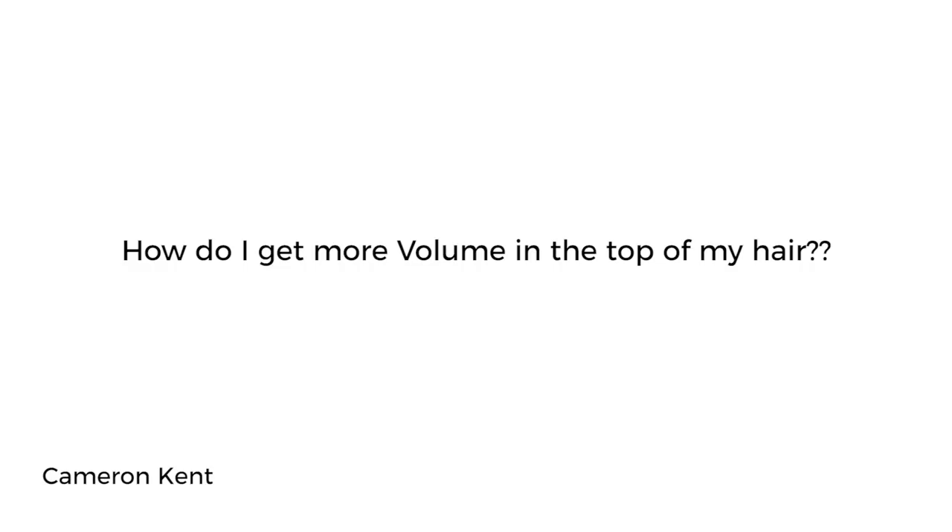Going to Cameron's question — he asked: how do I get more volume in the top of my hair? Judging by the picture, it doesn't look like you're lacking that much volume. But if you are having troubles, the best way is to use some sort of volume powder or backcomb it a little bit. It doesn't look like your hair's too coarse, so backcombing could be a good solution — just getting the comb in there and doing a couple of little backcombs to help it stand up. Or look into a volumizing powder or a volumizing foam. I think Davro also just brought one out. That's the best advice I can give. I'm very surprised given how dense your hair is when it's short that you're even having volume issues.